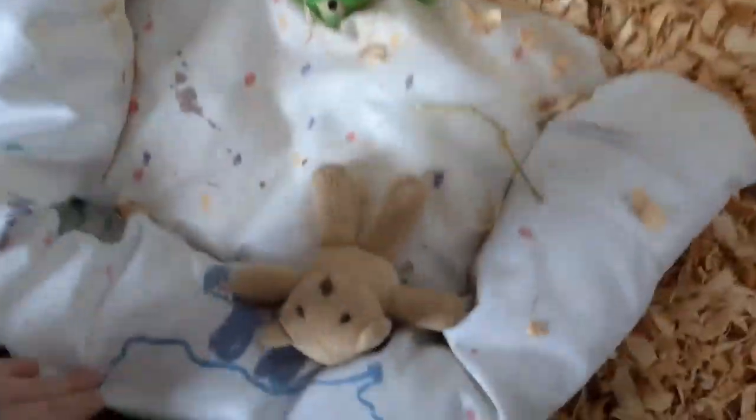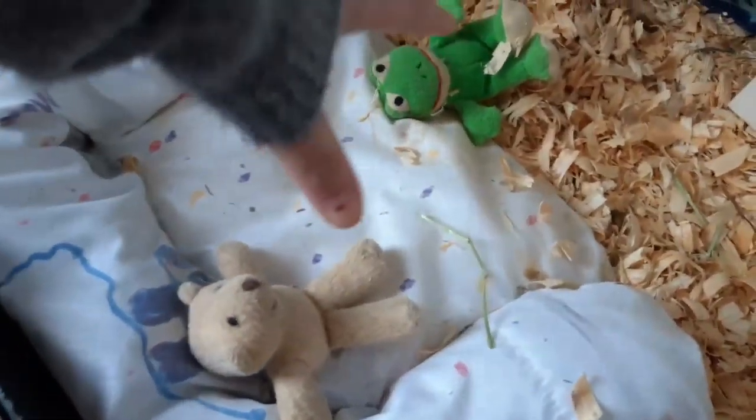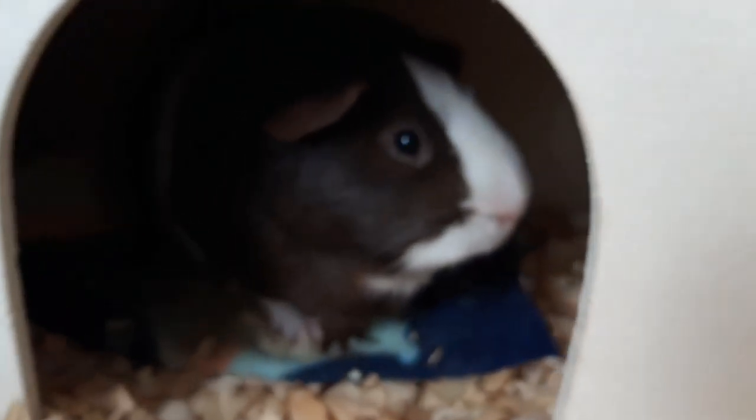Okay, so we're going to start over here. So he has this little bed that I DIY'd. And then these two stuffed animals that are not waterproof. They're just way too small to be put in my bed. I would lose them right away. So I gave them to Gizmo. Hi, Gizmo. Making a video, Gizmo? Do you like it? Yeah, so that little thing was for the tunnel that I was talking about earlier. It went inside the tunnel, but it wasn't hot glued to it or whatever. So I took it out. He likes that a lot, and it fits perfectly.